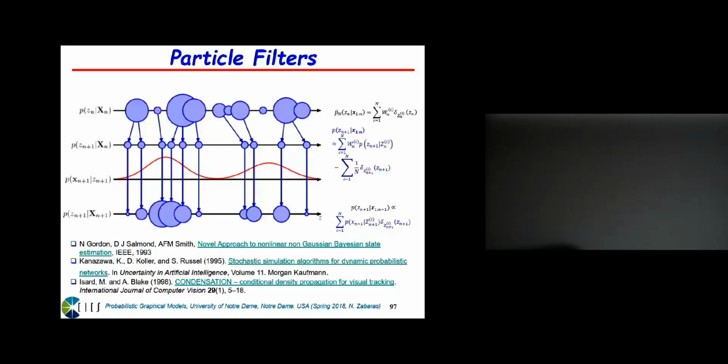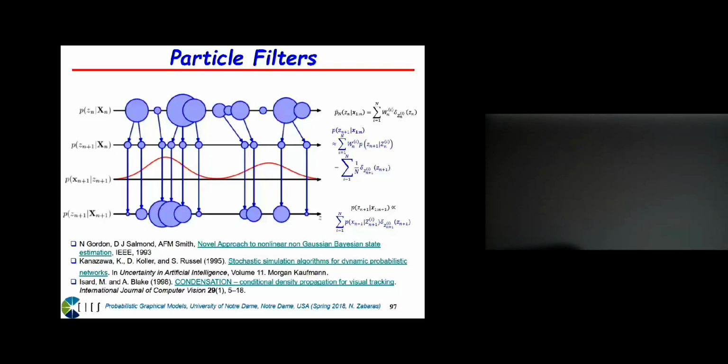And what remains is to multiply this distribution with the observation model, which is P of x given z. If you do that, because you have these delta functions, the new distribution will be P of x given each of these particles times these delta functions that you computed there. So you can see in the new filtering distribution, the location of the particles hasn't changed, but the weights have changed, because the weights are now dictated by the observation model P of x given z.